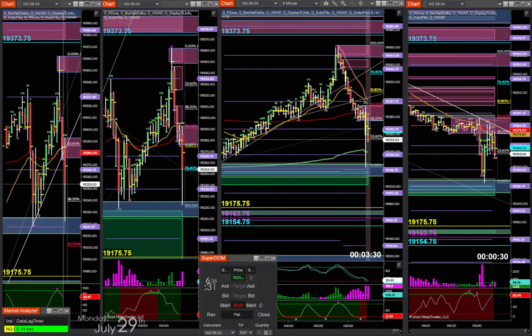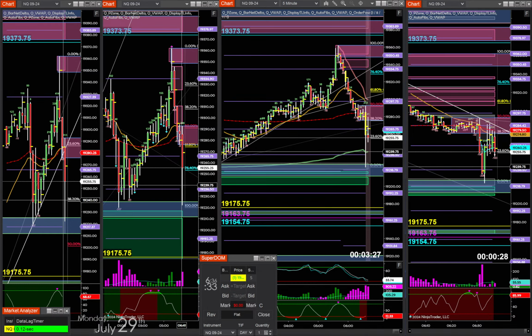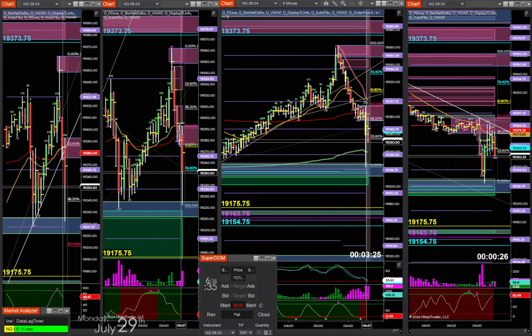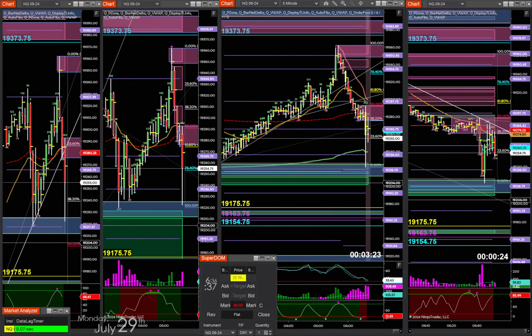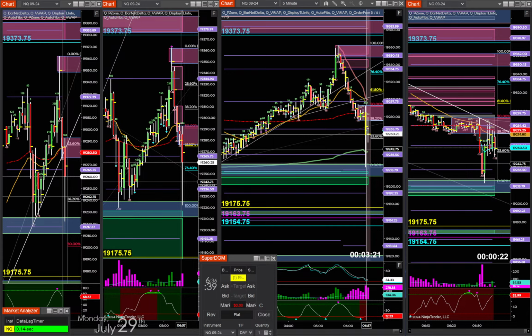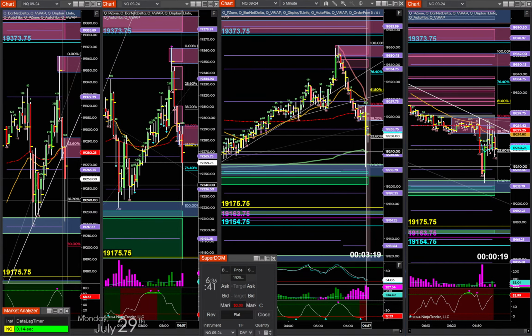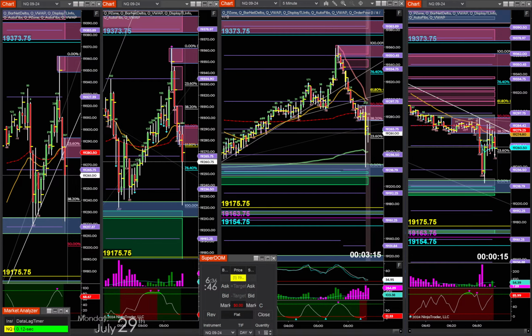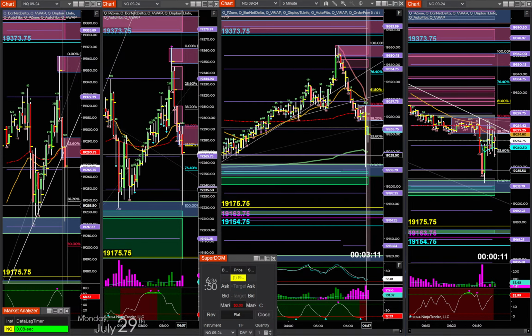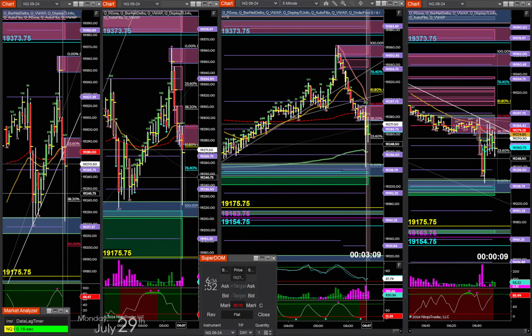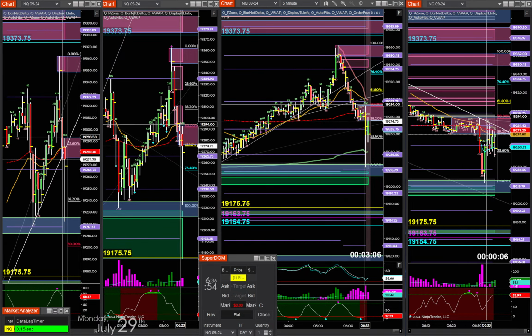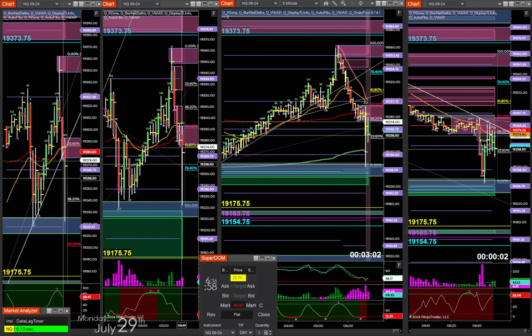Okay, it's looking bearish just because of the POC on the 5 and the 1, right? Top of the bar on both the 1 and 5 and the 15 and the 30. Looks like buyers stepped in. Again, no long until this zone gets broken, the red zone that you see on the 1 and the 5 minute.